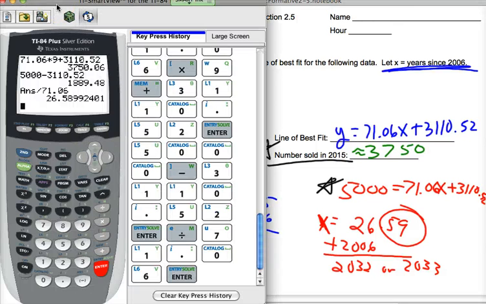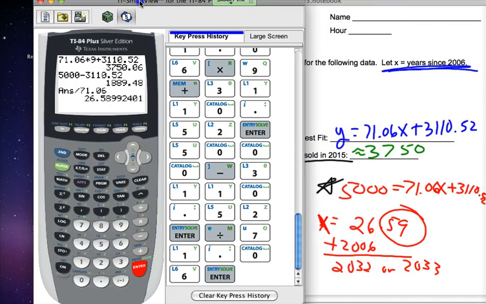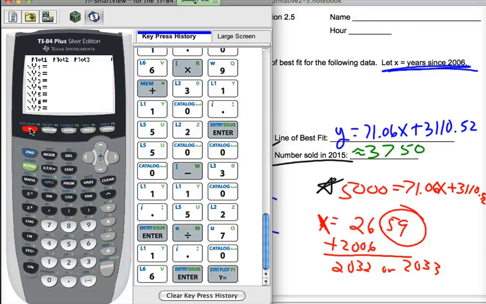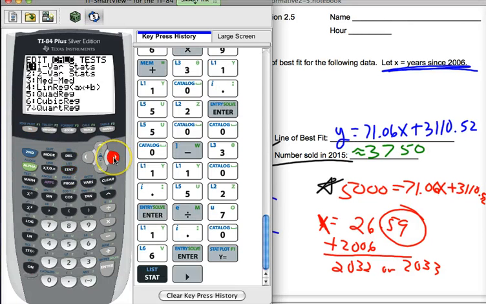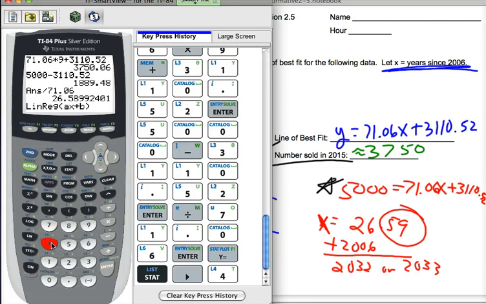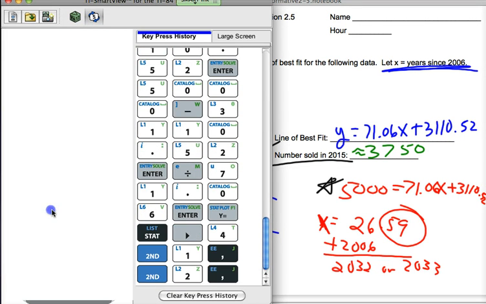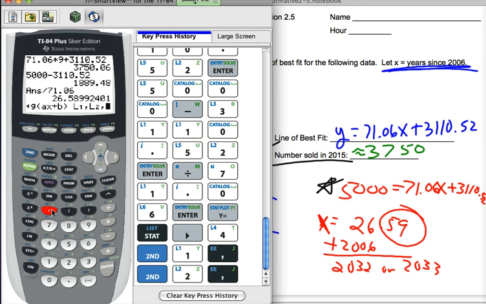Something else you can do, this is extra, this is not on the test, but maybe it'll come into play later, is you could have your calculator dump the exact equation into y equals. Like I went to y equals, I have nothing there. Now watch, let's say I go to stat, calc, number 4, and I'm going to hit second 1, comma, second 2, comma, and I'm going to tell my calculator to put this into y1.